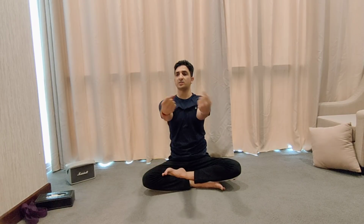Now make a fist and open it. Continue to do it 7 to 10 times. Yes, open and close. Yes, everyone keep a smiling face, same like me. Now just rotate your wrist. Keep rotating. Every time while doing the yoga practice, asana practice, you need to give the stretch to your body parts, opening all the joints, all the muscles. Start with opening your wrist, your shoulder, your neck, and your back also.